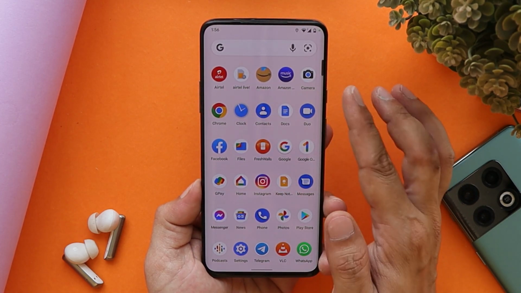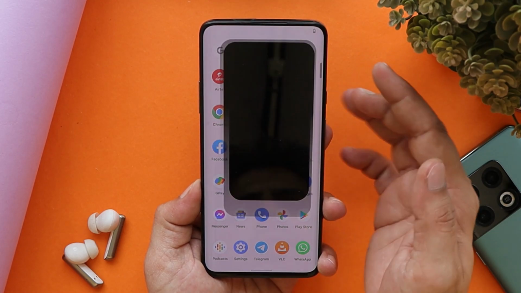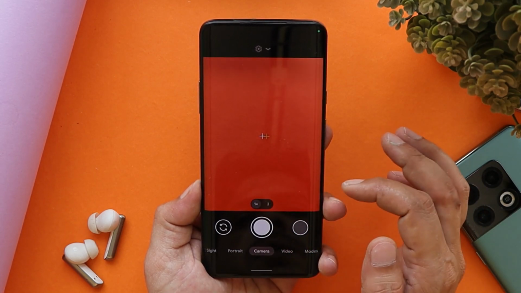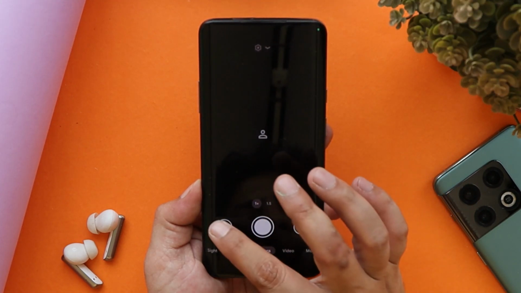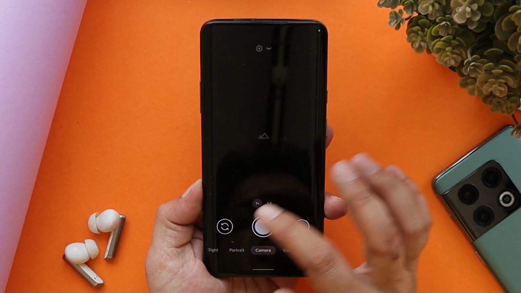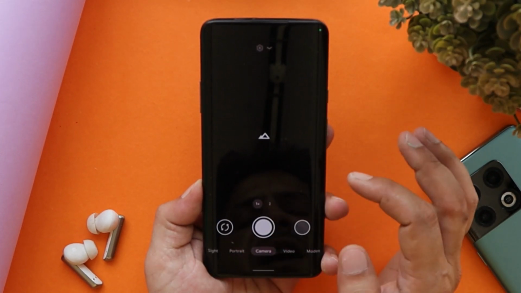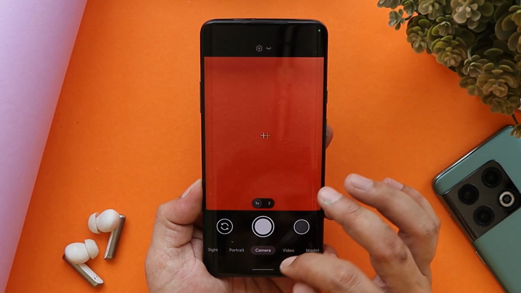And the GSI won't have any Google Camera application, so I'll provide the ported Google Camera application, which you can download from the description below. This works fine on my OnePlus 7 Pro except the front camera, because the OnePlus 7 Pro comes with a pop-up camera mechanism, and that's the reason this application never worked on any of the GSIs. But if you don't have a pop-up camera mechanism, this application should work on any smartphone running GSI images.